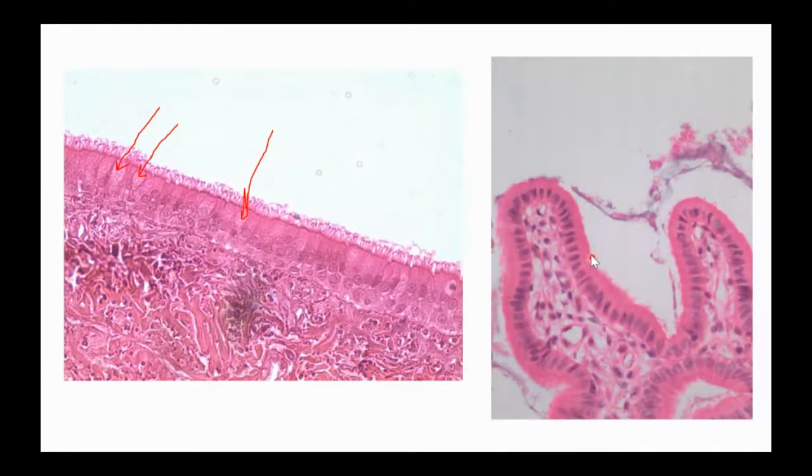Again, check out that sweet peach fuzz up here. Peach fuzz and not these little individual eyelashes. That makes this one over here non-ciliated. And again, you can see those little fingers, right? You can see those villi where it's folding up and down. So yeah, this would be the kind that we find in the GI tract. Really good at absorbing things. This peach fuzz is great at absorbing things. These cilia are great at moving things.